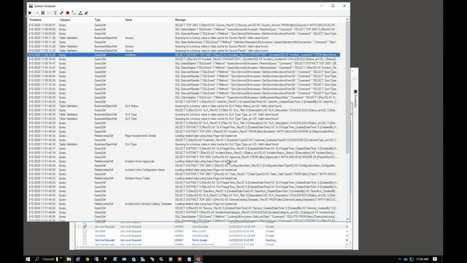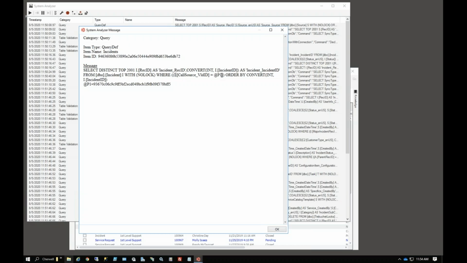Just got about 5 minutes left. So throw your questions out there if you've got any others. I'm going to quickly go over what I kind of started here before. So I ran a query that said, here's the call source. You can see here, I immediately know that this call source is foreign keyed because it's using that field and it's using this rec ID. So that's what it's pulling in as off my query.